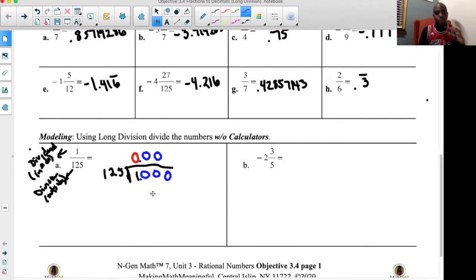Now it does. What I'm going to do is take my calculator out, and I know you're like, well, Mr. You said no calculators in this section. Without calculators, what I want to do here is ask myself, well, 1,000 divided by 125. If you want, you could do 125 times 2, 125 times 3. You can list out the 125 times table. In this case, I'm just going to do 1,000, and I'm going to write my notes over here so you can see exactly what I'm doing. In my calculator, I'm typing in 1,000 divided by 125, and I want to see what it gives me. It actually gives me 8, which means that if I multiply 8 times 125, I get 1,000. I'm going to put 8 up here.